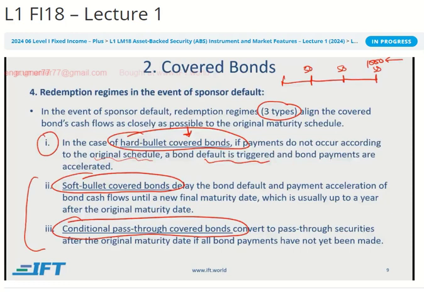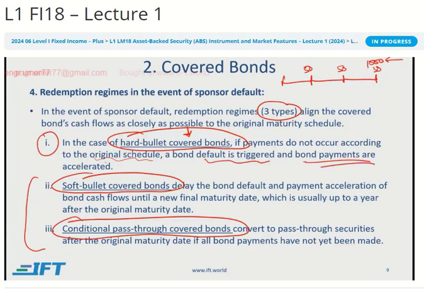Now, that could be a bad decision, because maybe it's just a difficult economic situation at the time, and those assets, if you are forced to liquidate them, might not be sold at very good prices, right? Maybe there is a recession, maybe everything is down, and you might actually lose money. It might be smarter, more sensible, to wait for the market to recover, for the economic recession to pass, and then sell the assets at a better rate. But the hard bullet doesn't do that. You miss the payment and that's it. The default is triggered and you're forced to sell the assets.